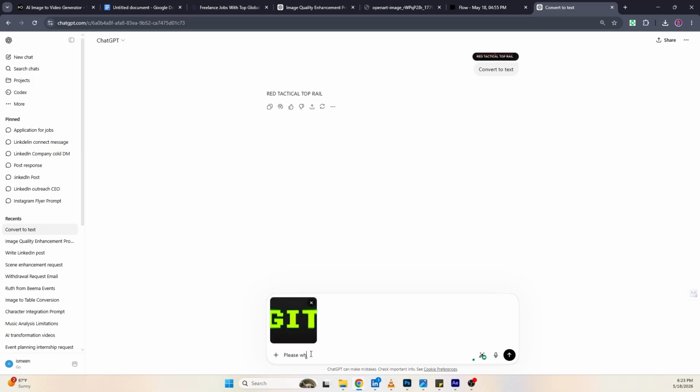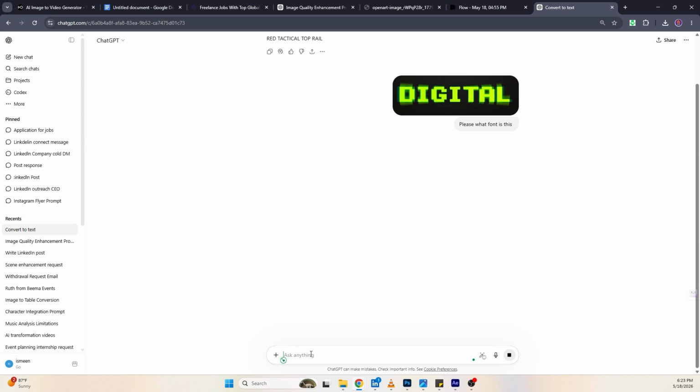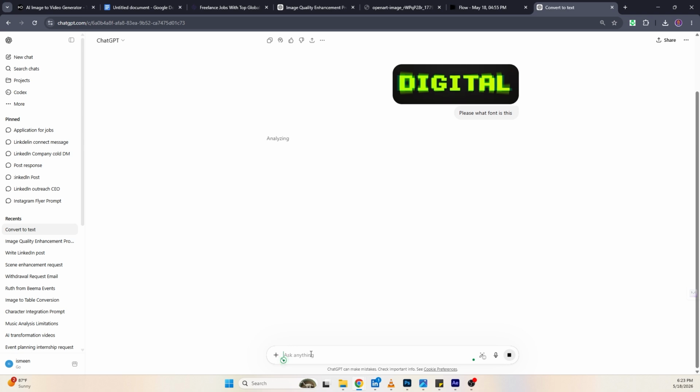Please, what font is this? So basically, for anything that will kind of stress you, you just use the AI for it, as long as it gives you the best result.